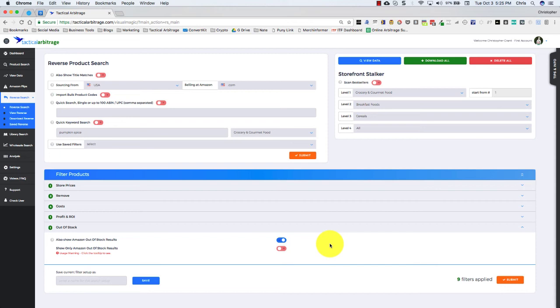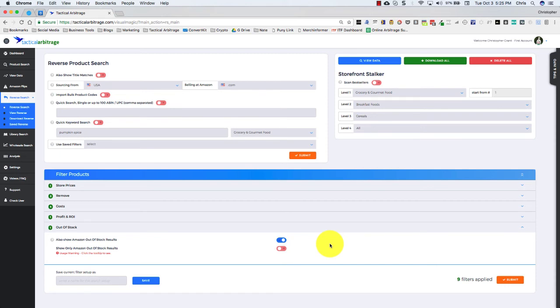But this filter is also going to show me where Amazon as a whole, FBA, Merchant Fulfilled, everything is out of stock.